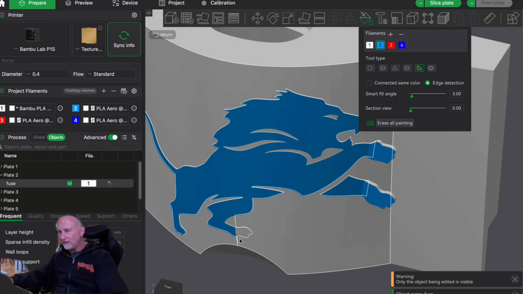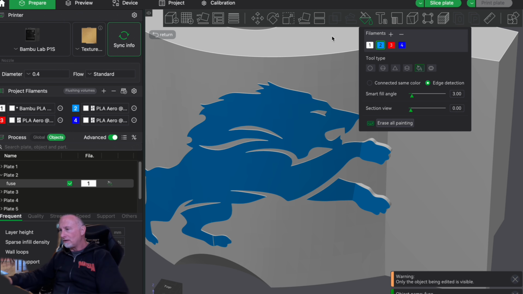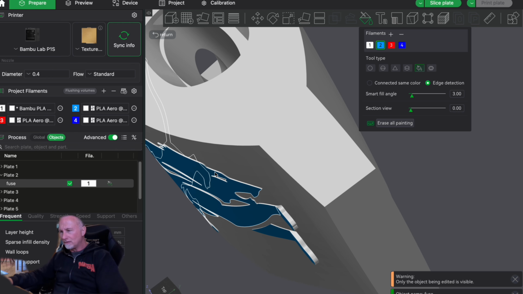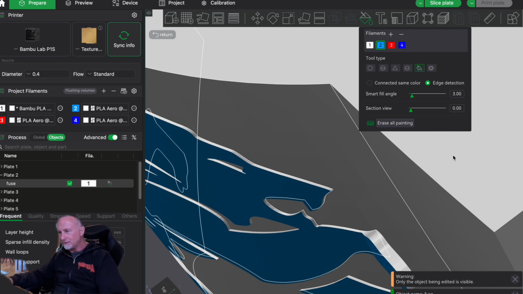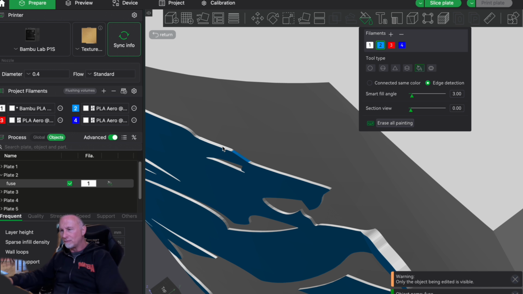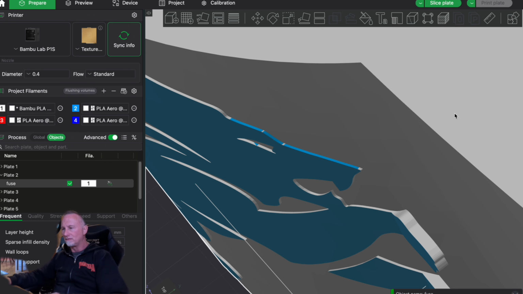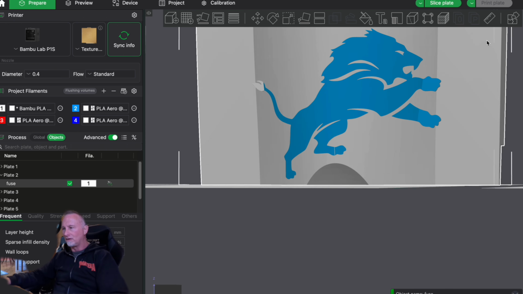And I'm just clicking now, so you might have to play with this number to get it right where you want it. If you do want your edges to be colored as well, you should zoom in and paint those as well. And when you're done, click paint, zoom up, and print away.